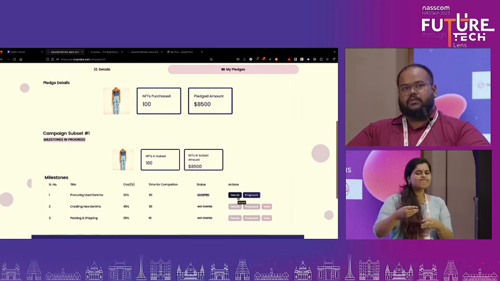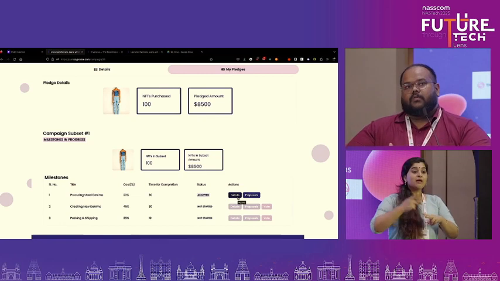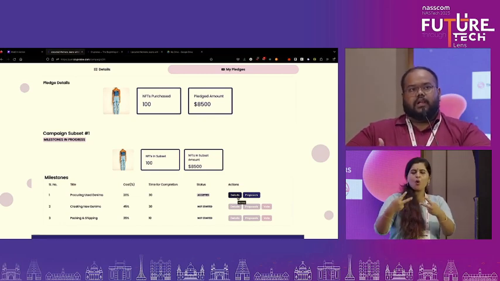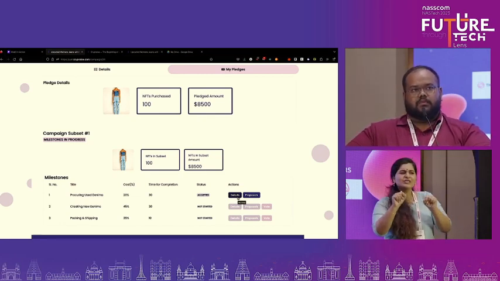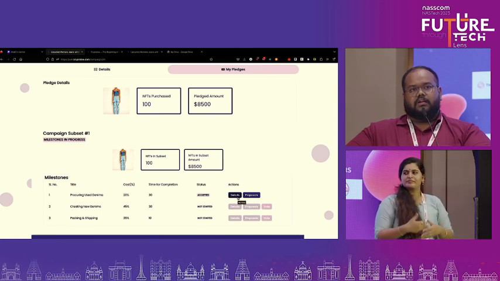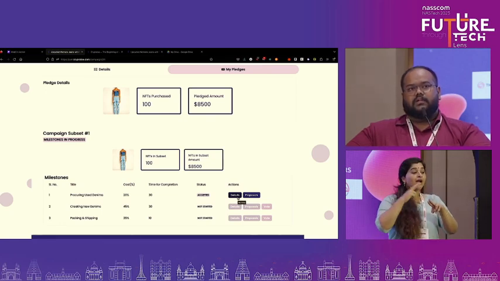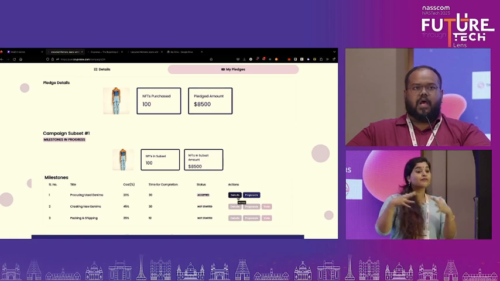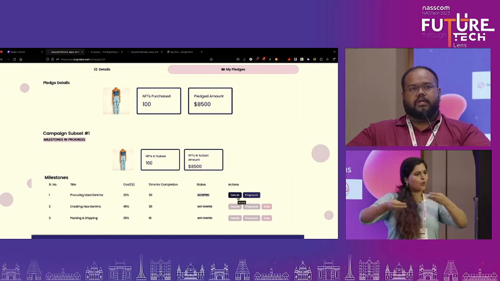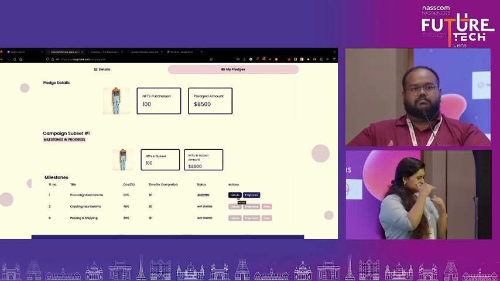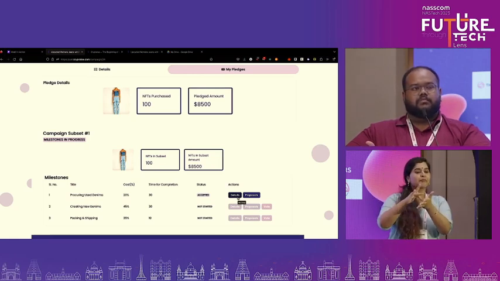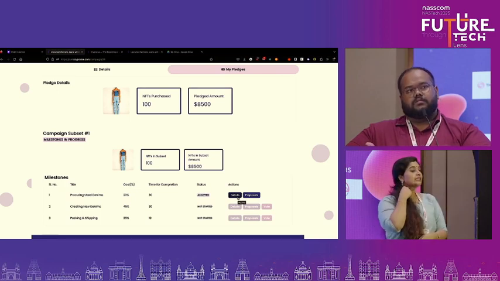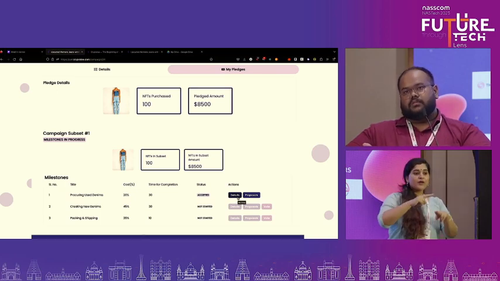Think about this. What is the wildest dream that you wanted to realize? And if you are able to realize it through capital, like if it is limited by capital shortage or by market feasibility, Cryptrace can actually solve that for you. You have access to a global market. You are not limited by your banking locations. If you are a kid from Trivandrum, you can raise money for your product from Finland, Sweden, anywhere in the world.